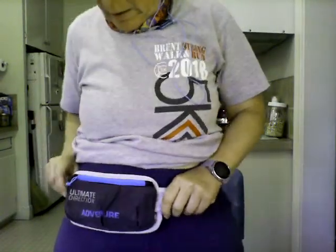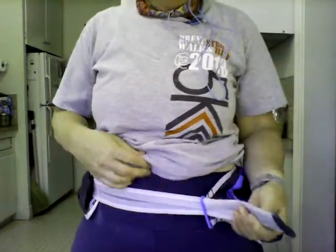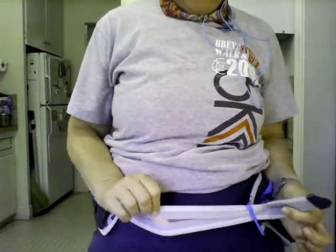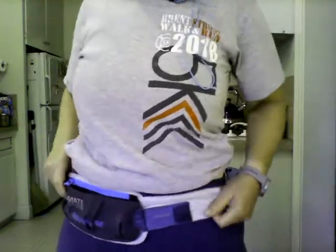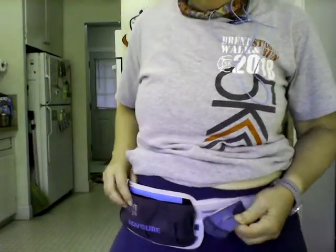One of the things I like about it is it's got velcro here — a really wide velcro band. It's very wide, see-through, and very light, so you can adjust it according to your size. The wide band, the lightness, and the adjustability are really awesome. It holds it very flat, so it's great for running — it doesn't move at all.